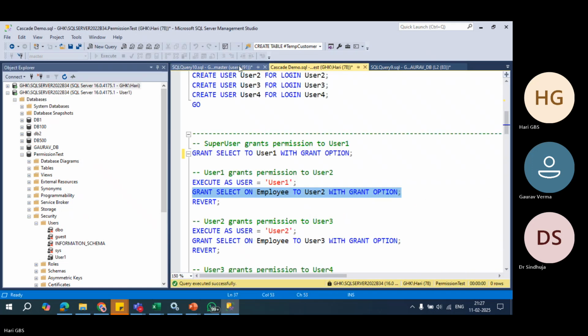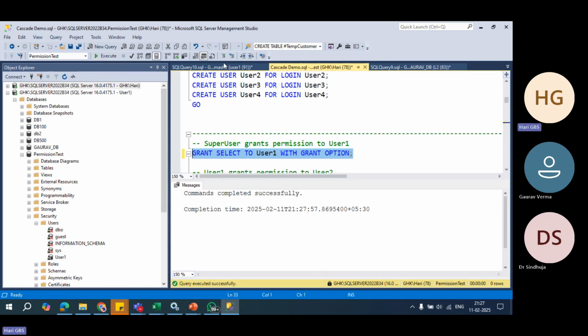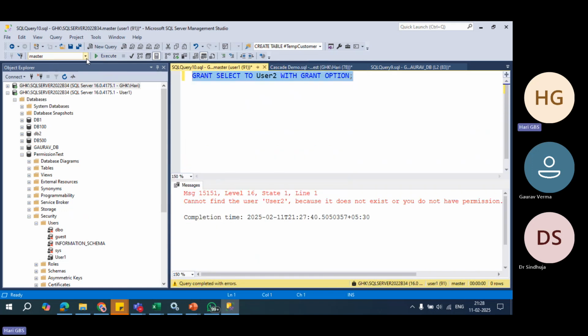Okay. So I'm granting select to him one more time. Grant select to user2 with grant option. Done. So I am under the master database. I need to navigate to permission test. Now he can see user2. See this?